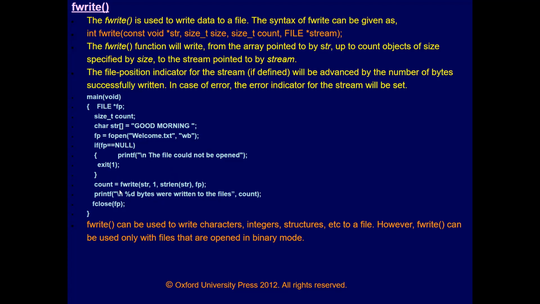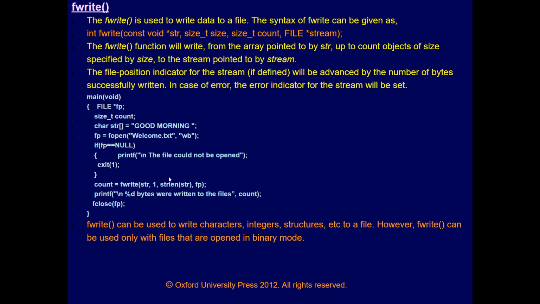And next, count = fwrite(str, 1, strlen(str), fp). What does this mean? It writes the content of the str array to the file pointed to by fp, and it takes each character as 1 byte.